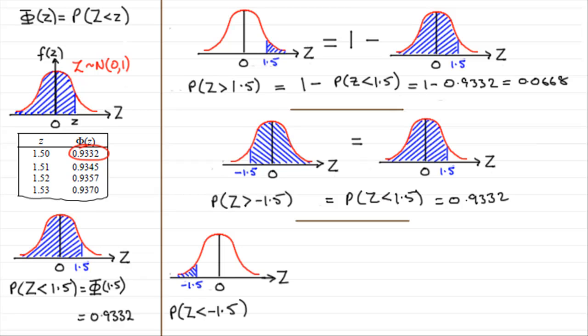Here's another one. We've got 1.5 standard deviations below the mean. In other words, z is minus 1.5. And we want the probability of z is less than minus 1.5. So how are we going to work this out?